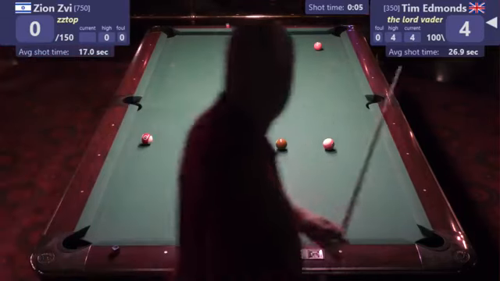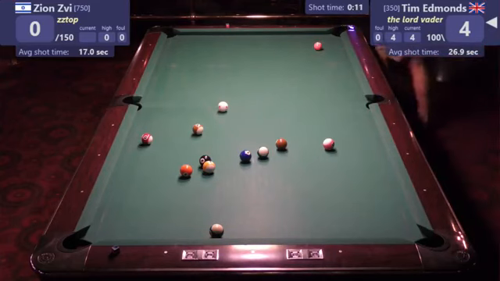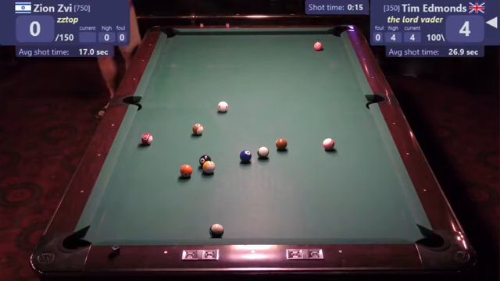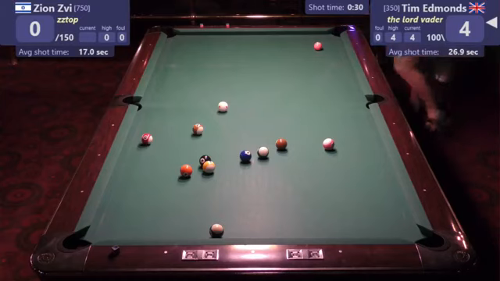So he has a good break ball here, but there's a cluster right next to it. It's going to be difficult to solve this problem and keep his break ball at the same time. So let's see how Tim is going to proceed.